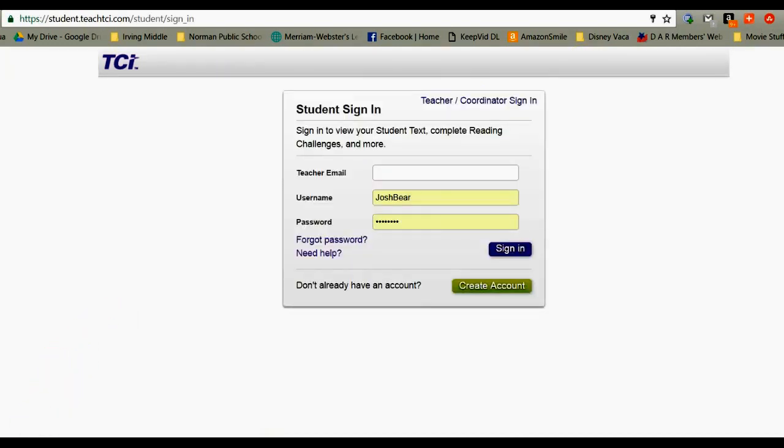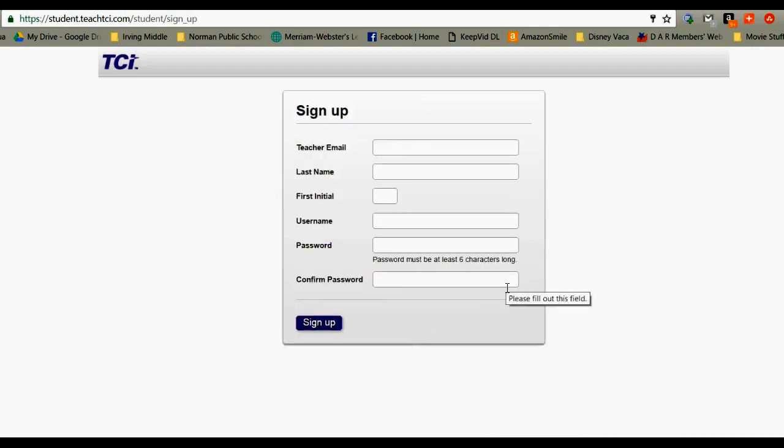Now remember, this is for those of you who don't already have an account. What we're going to do is come down here and click on Create an Account. Just so you know, if you're using a phone, iPad or a tablet, a laptop, or a desktop computer, this is the same process no matter what. If you want to go into the library here at Irving and set up an account, you can do this. You do not need me anywhere nearby to do it.